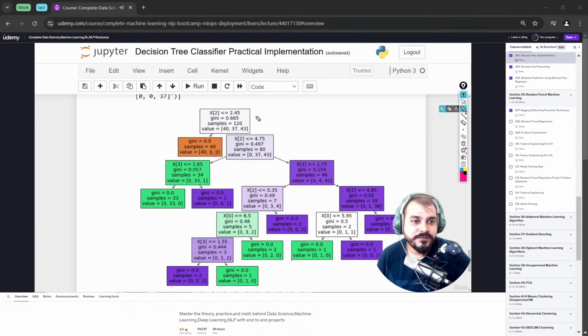Let's understand this. First of all, the coefficient that is used here is the Gini coefficient, and here you can see that initially this many samples were in your training data set. Then, taking this condition, x of 2 feature, less than or equal to 2.5, it has made one split. Probably the information gain was high in this case, and the other split is made over here. Here you can see that I'm getting a leaf node.